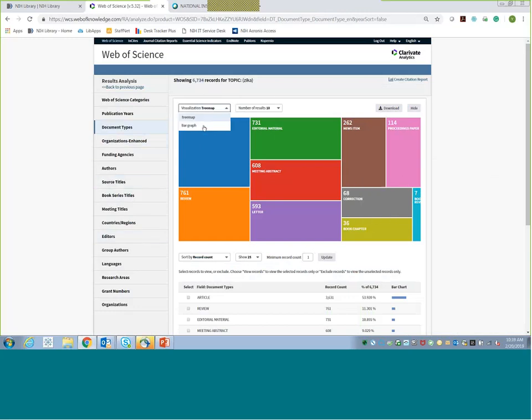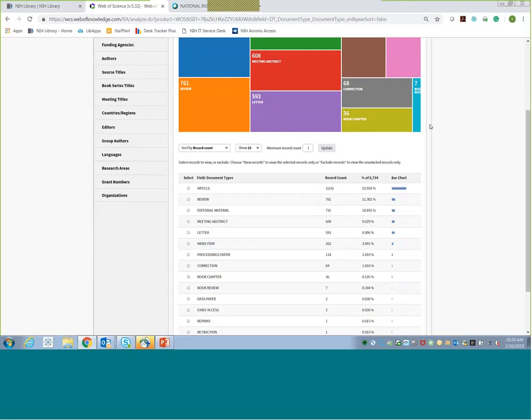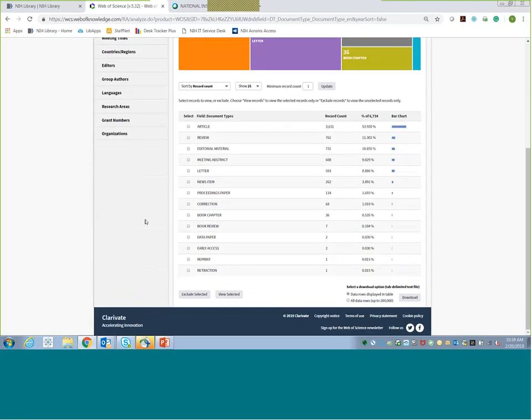You can pick a bar graph or a tree map, and you can also change the results. There are different thresholds, 5 or 10 or 15, and then you can modify that. And here is the table that you can download if you would like to do your own chart or graph.